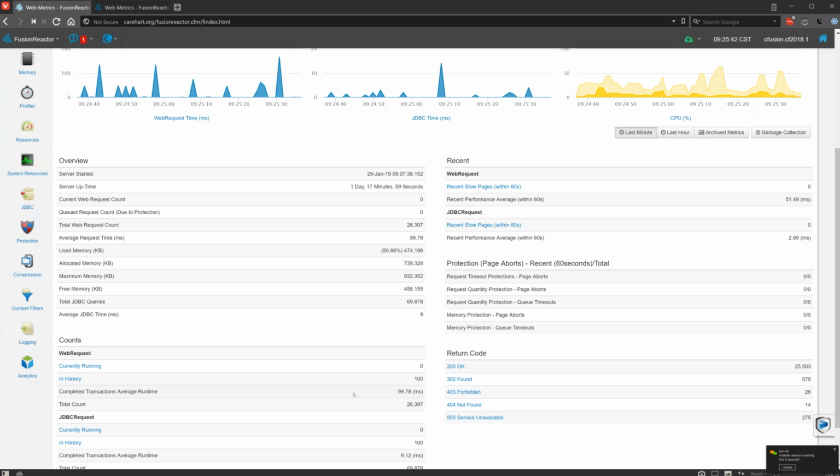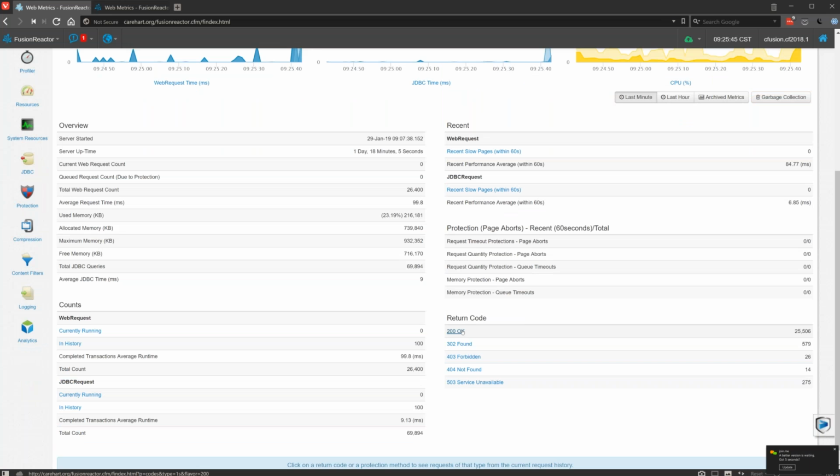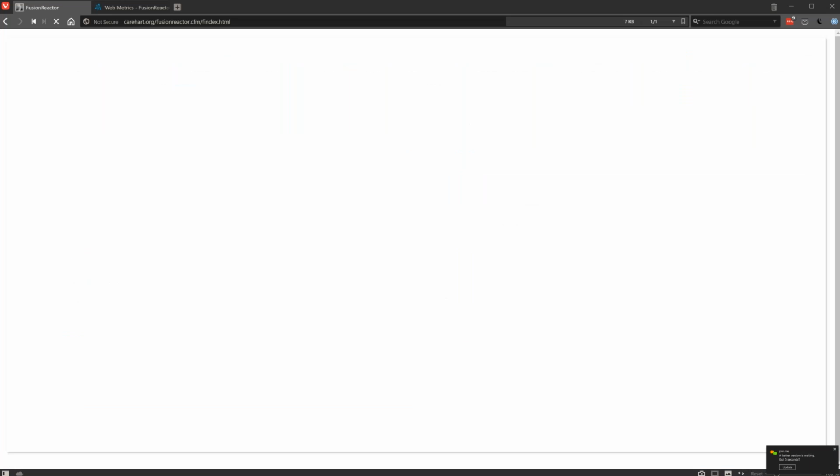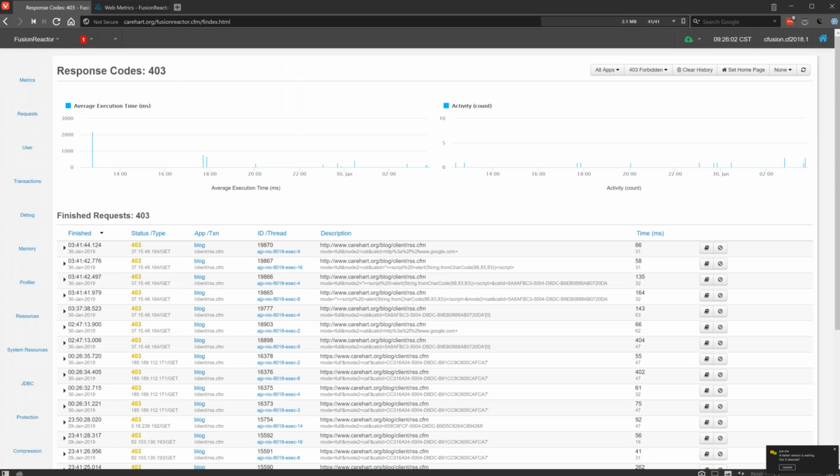Interestingly, down here, when we talk about errors, you can look and see what errors have happened recently in terms of status codes. I've had some 403s. If I click on that, it takes me to a page that focuses just on what 403s I've had, how often they have happened, and when they happened. In a moment, that graph should just come up right away. There might be another moment of the CPU on my box being high. But there you go. It shows a graph of when the 403s have happened. And then down here, in most recent, descending order, the 100 most recent 403s that I've had.